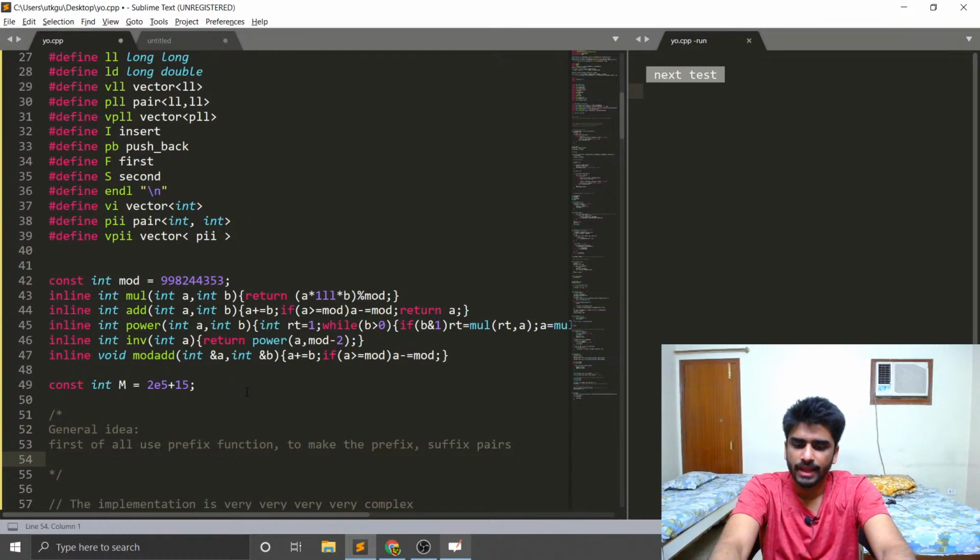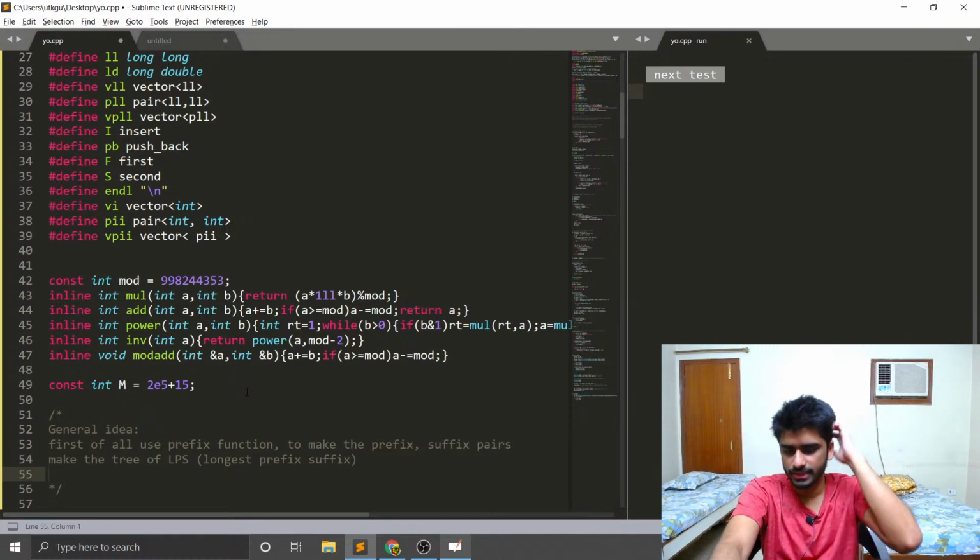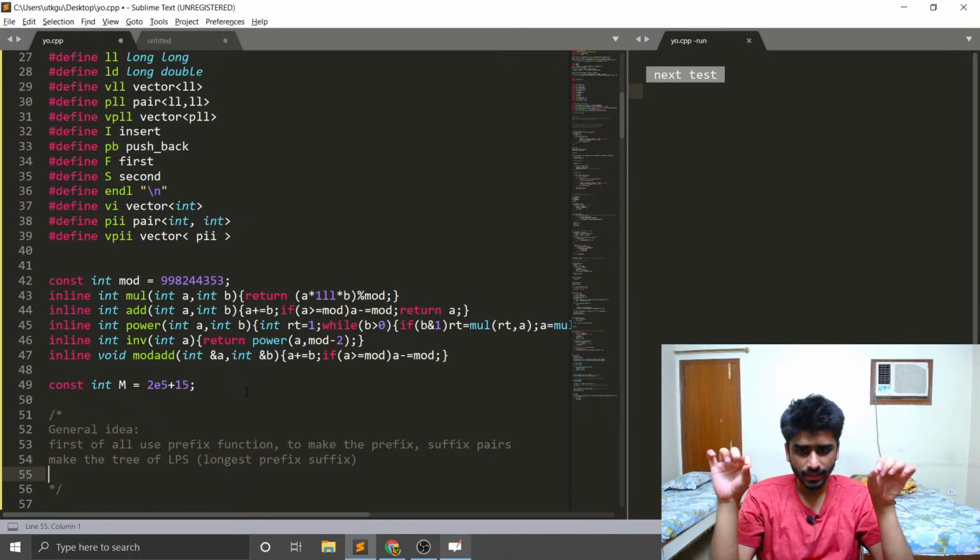Okay, and then make the tree of LPS, right? The longest prefix suffix. So you can also make the tree of that LPS thing.